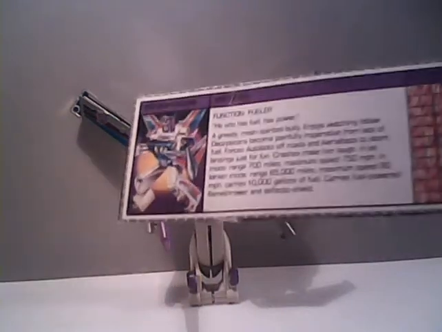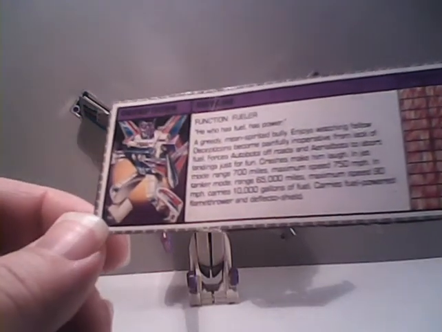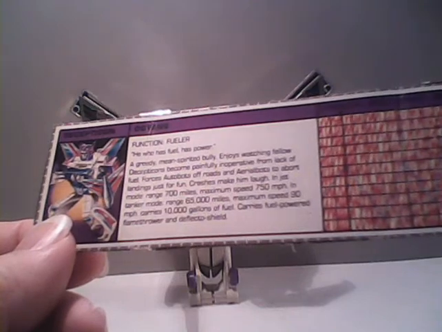At any rate, we'll take a look at Octane's tech spec now. It's done up predominantly in purple to show he's a Decepticon. It even lists a Decepticon above the picture. It gives his name as Octane, and his function is Fueler. His motto is, "He who has fuel has power."